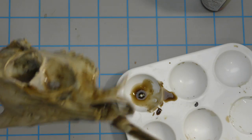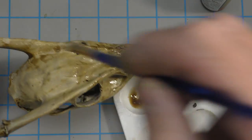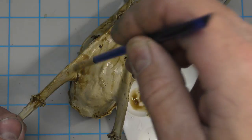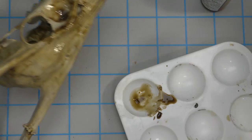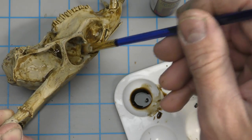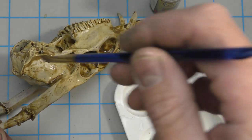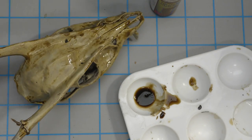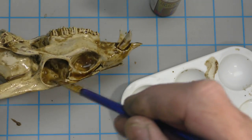So you want your base coat to be as contrasty as possible. These are your base layers. Just like oil painting has base layers, so does model painting. It has base layers. The art of contrast, and then we wash those contrasts down. Make sure that I get a little bit of that paint out of the brush.